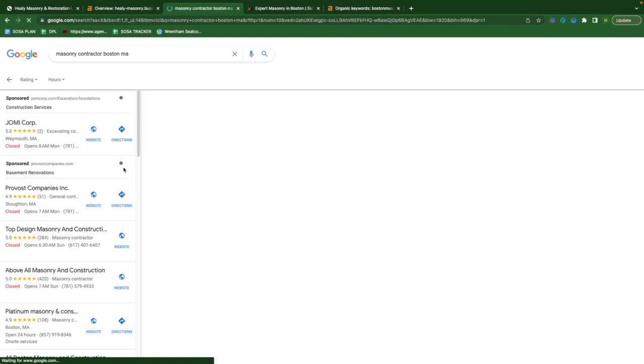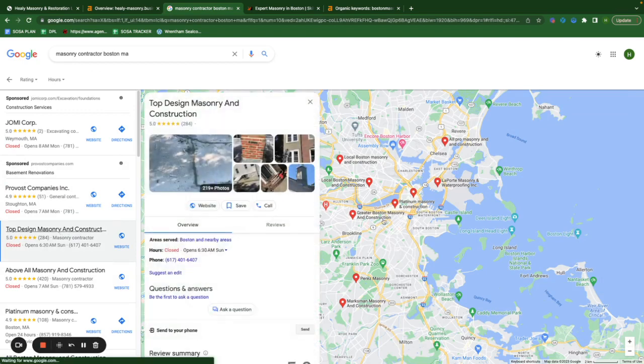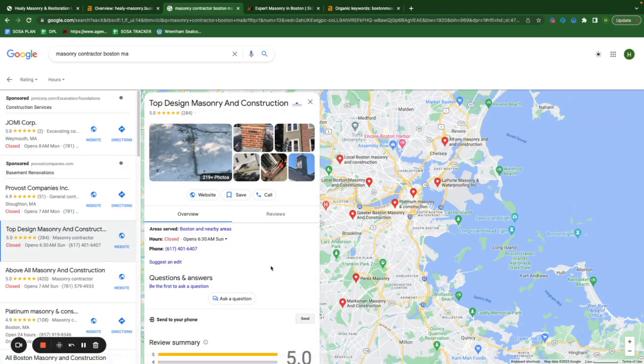So we're going to take a look at how to rank in this Google Business Profile list at the top 3. You can see some of your competitors, what they're doing, and how you should be outranking them. One is that you want to make sure that you have citations. Citations are basically having your name, number, and address in different directories on Google. That's Better Business Bureau, Yelp, Home Advisor, Yellow Pages, and many more.